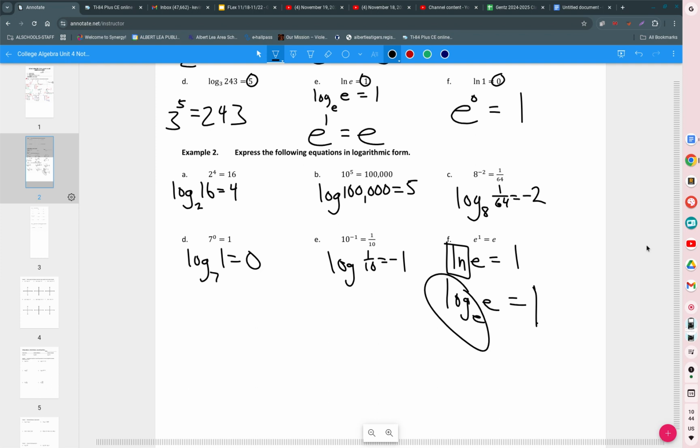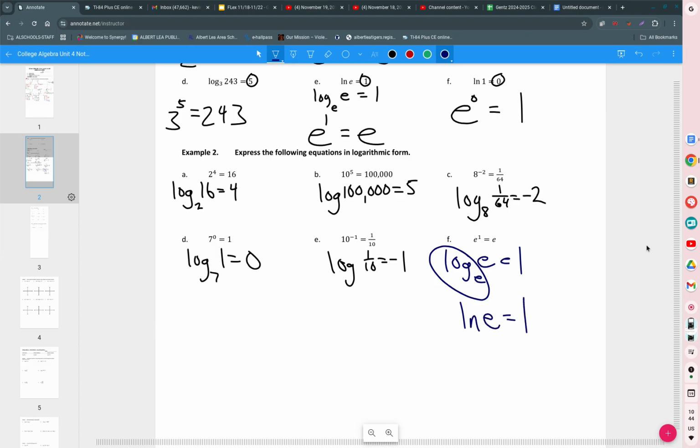So can you explain the last one again? Yeah. I'll write it out like this. This one you had log base 10, so this one is log base e of e is equal to 1. Exponent goes on the end. This e is here, this e is here. When you see log base e, just write natural log. Okay. That makes sense.